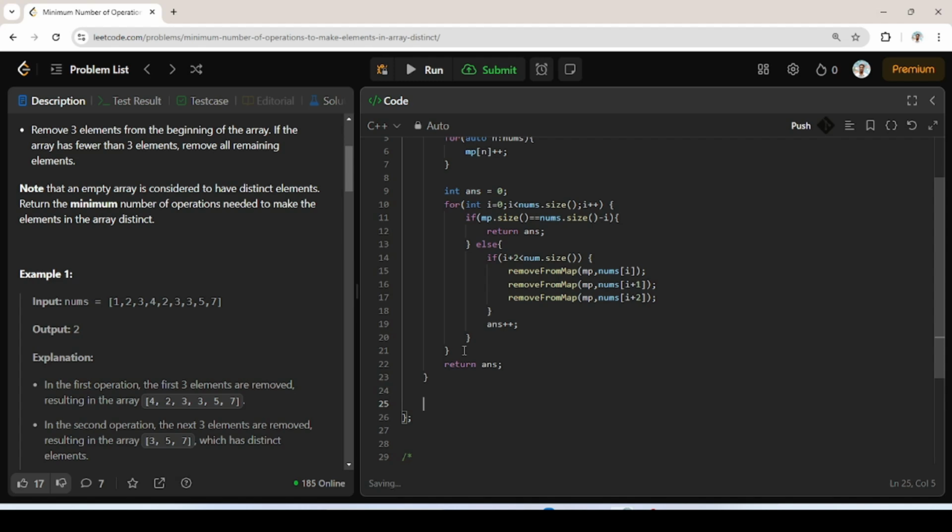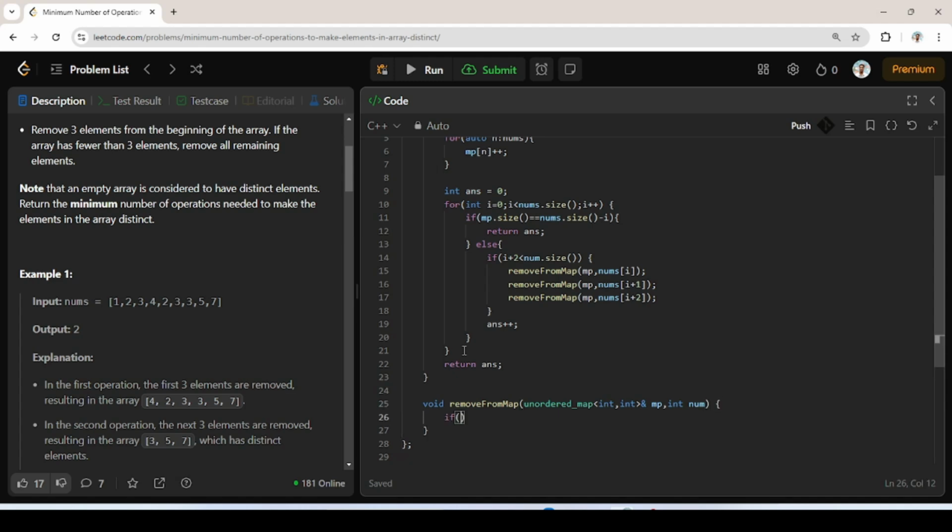Let's have remove from map created as a function. It takes the map and the number.